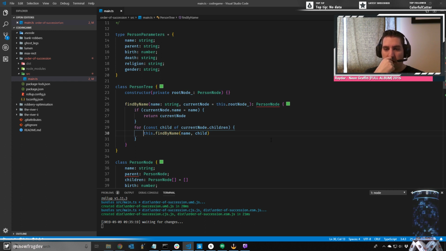If current node dot name equals name, then return the current node. That's our stopping behavior. For const child of current node children, find this by now. Okay, but what if we do all of that and then we don't find anything?